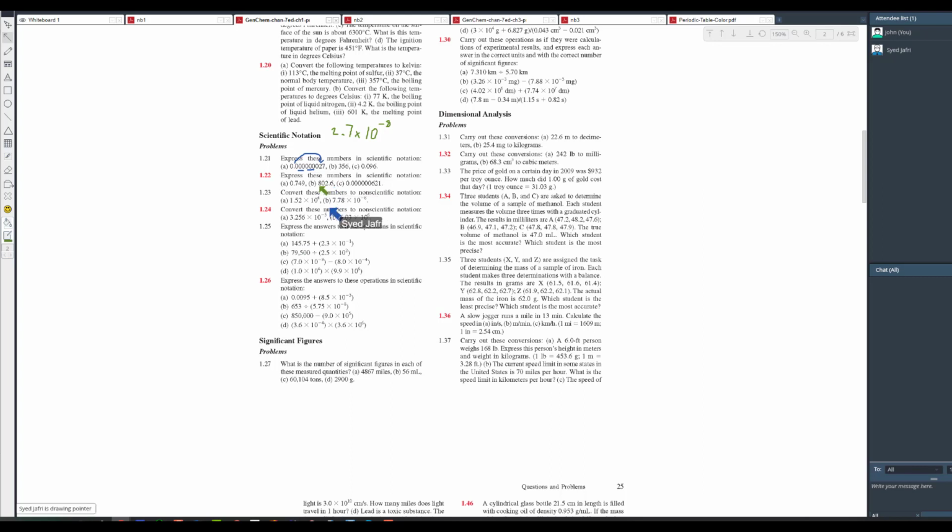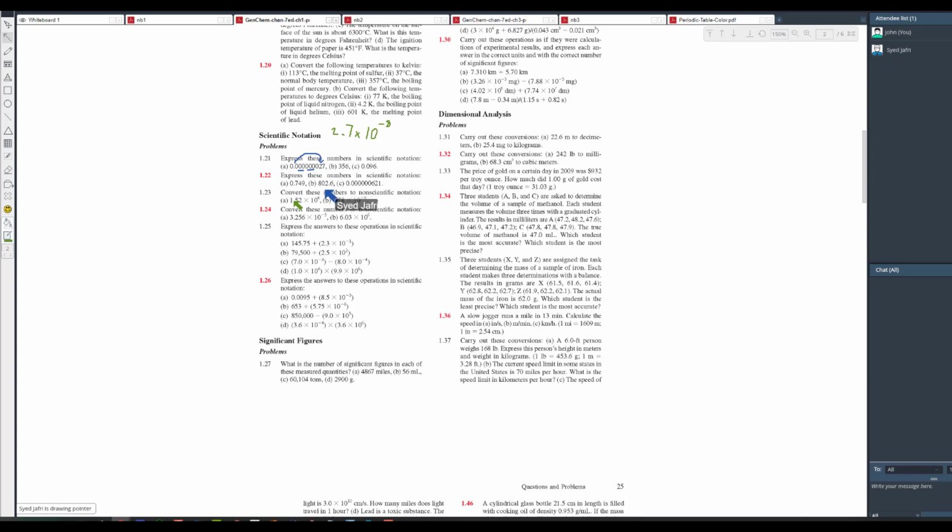802.6. So in scientific notation, it'd be 8.026 times 10 to the 1, 2. Since we're going to the left, it'd be positive 2. So 8.026 times 10 to the positive 2 power. And the other thing is, when you are moving the decimal to the left and now you are writing 8.026, am I right?